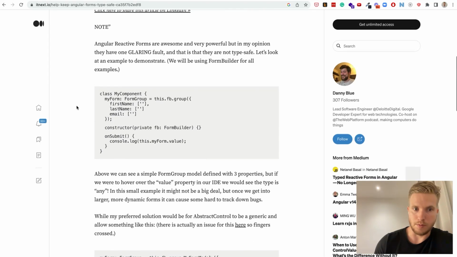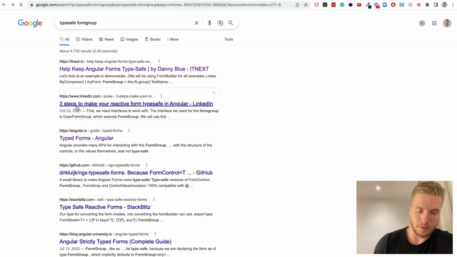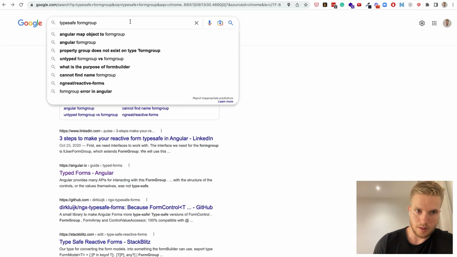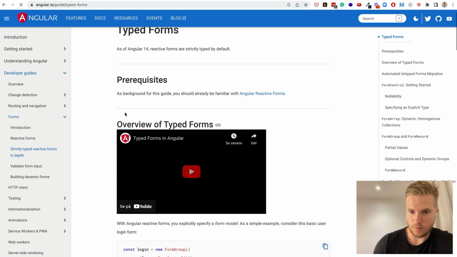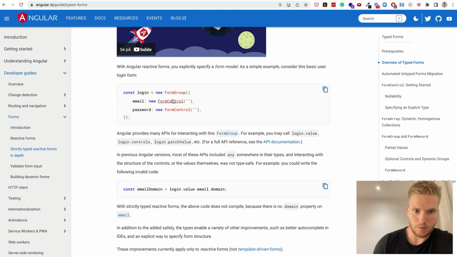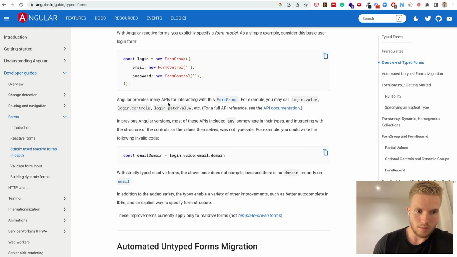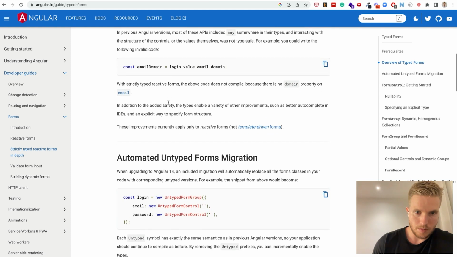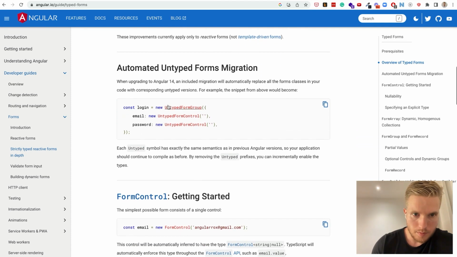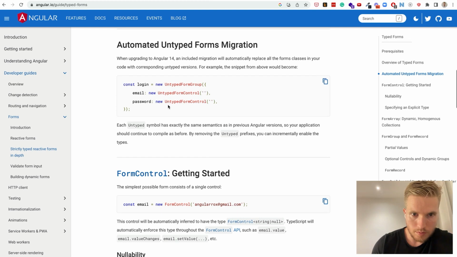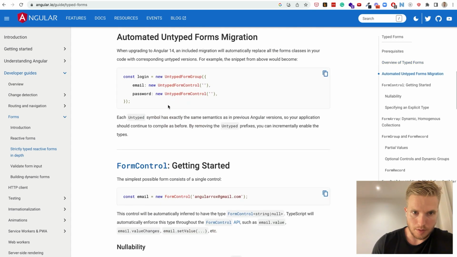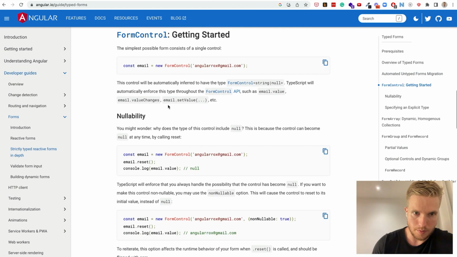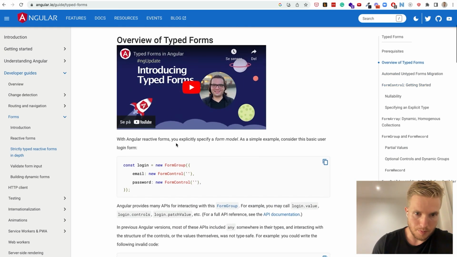So when you specify a form group, it's gonna be type safe. We don't need to do anything for the type safety, it's just inferred from the use of FormGroup.